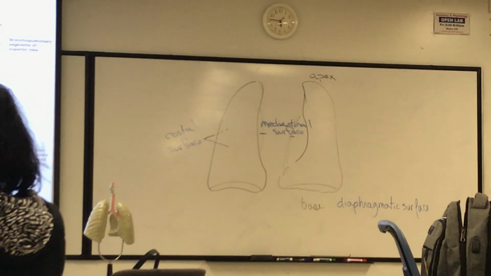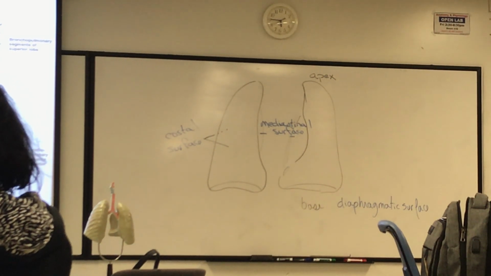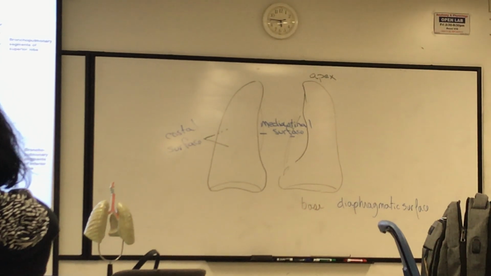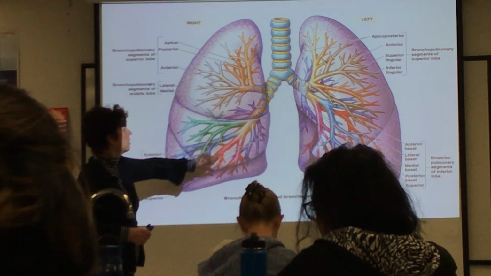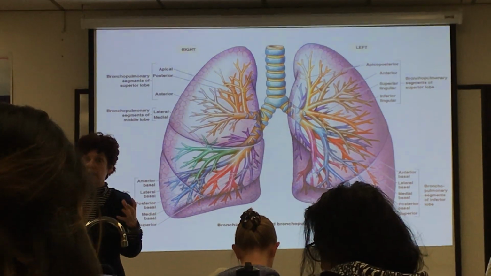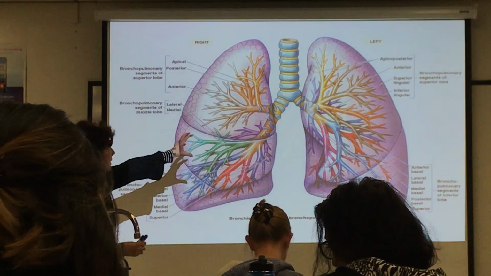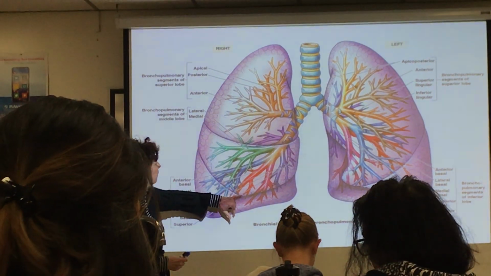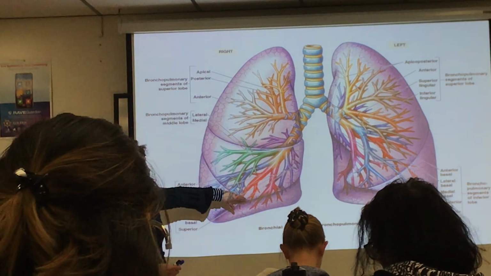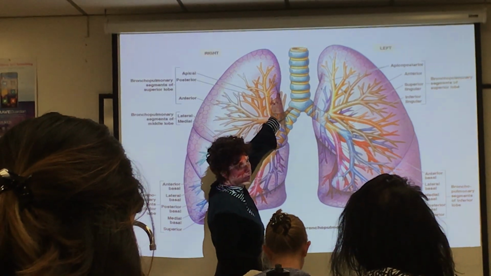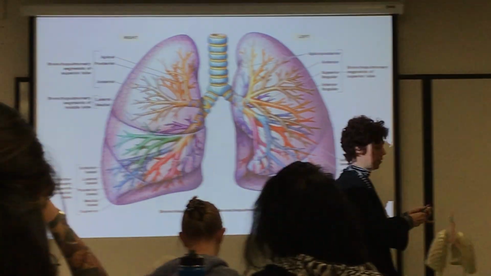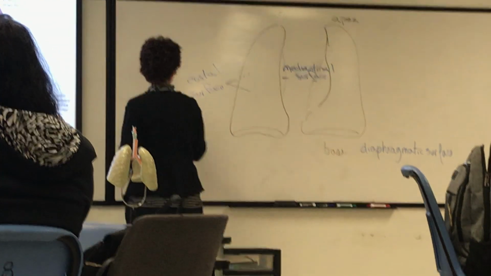All right. Now let's look at the separation, because we have grooves known as fissures. All right. Each lung has an oblique fissure, and that describes the angle at which the fissure cuts through the lung. Not completely. These are not completely separate from each other. They are connected towards the central region here at the hilus. And so on the right lung, we have an oblique fissure that we can see on its anterior surface, and posteriorly it continues to curve around towards the apex. All right, so I'm going to show that curvature with a dotted line. You can continue to follow it.